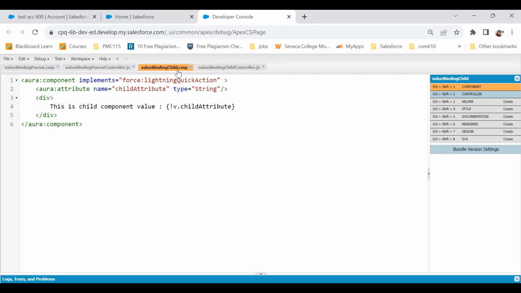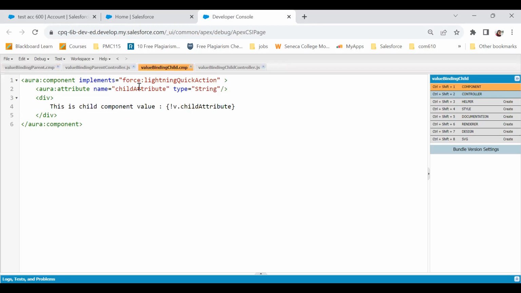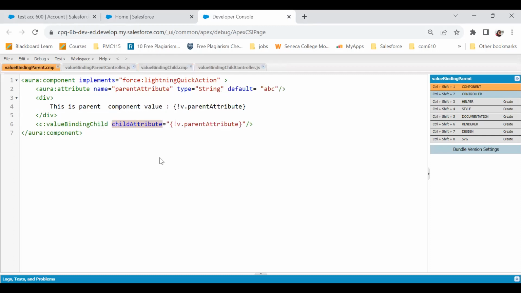Now this component I am going to call from my parent, and the syntax is this way. In angular brackets, I write c colon and then the child component name. And in that, this attribute is exactly the same as what we have over here, so the spelling and the case sensitivity, everything should be the same.